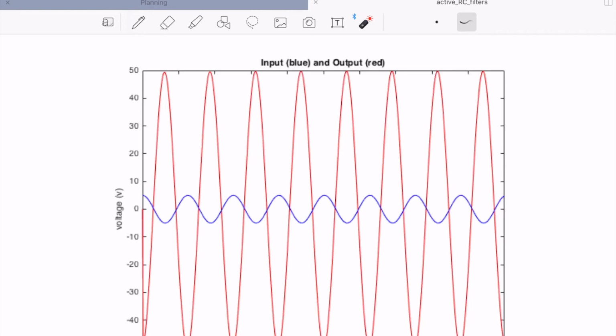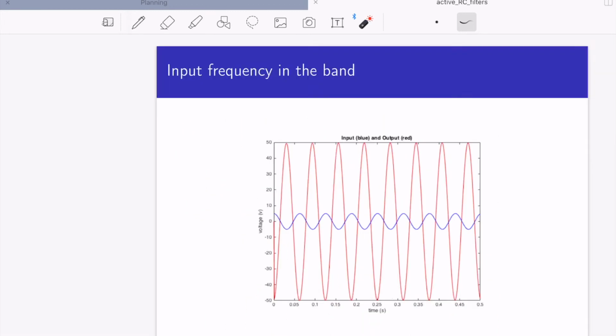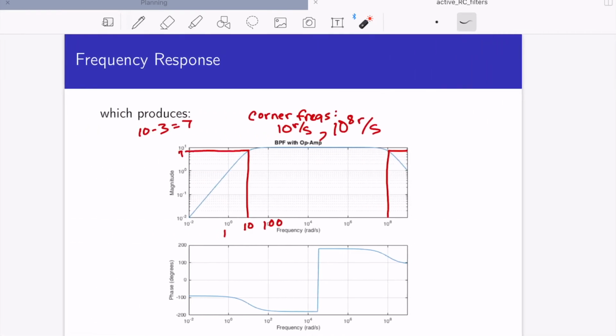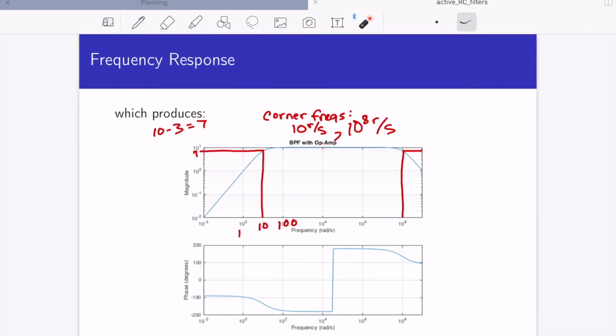You can calculate the frequency of this if you want. You'll find out that it is 100 radians per second. And the gain, again, is 10. So the magnitude goes from 50 to -50 since the input was 5 to -5. The other thing I want you to notice is that the input and the output are out of phase, and that corresponds to that minus sign in our gain equation. You could do this by looking at it and knowing what the input was, 5 times the cosine of 100t, and you can figure out what the output is. So I just let MATLAB do that for me.